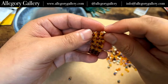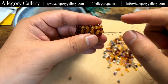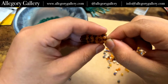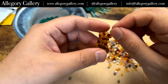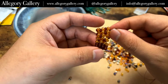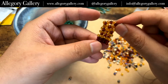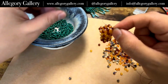And then you just keep doing this until you get to the length that you want. And if you start running out of thread, you add another thread, which I showed how to do yesterday. I can keep going. I don't know if I'm going to still use these colors or not when I'm done. So we'll see. Let me think about it.